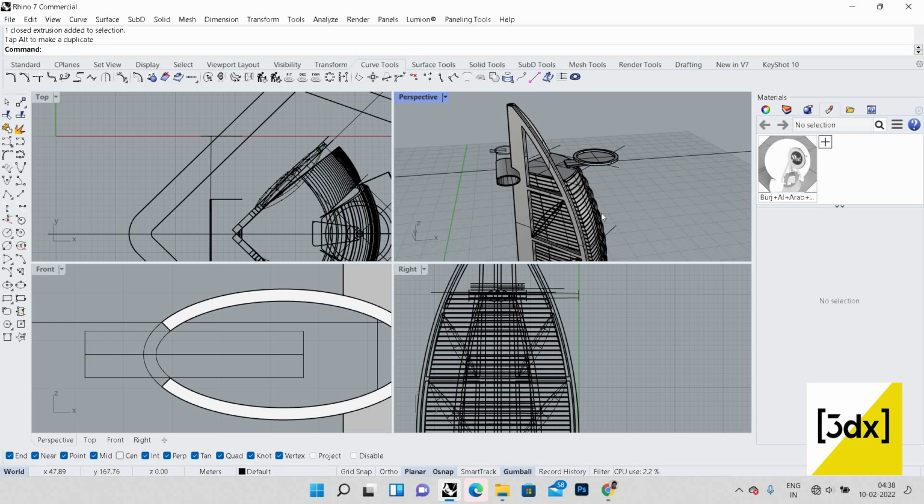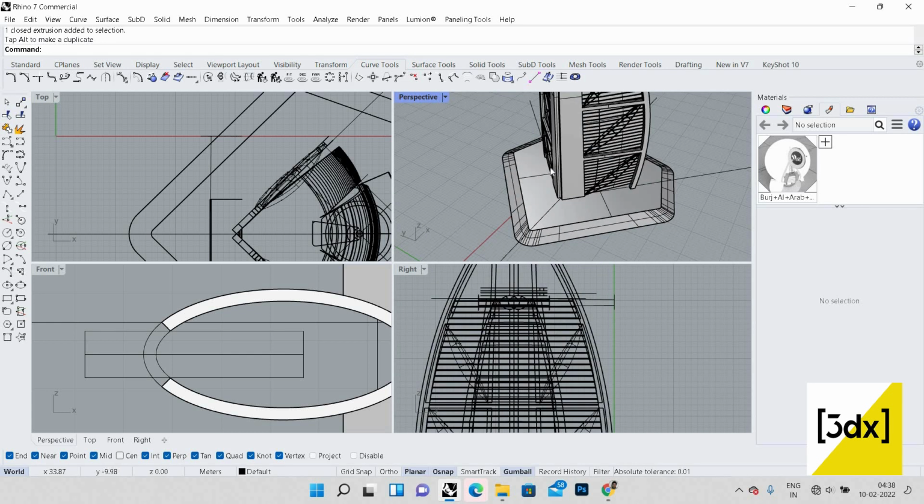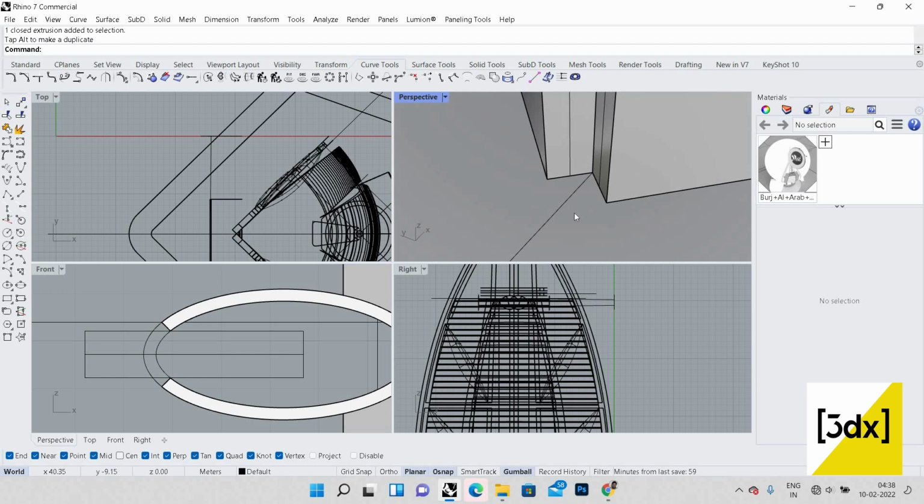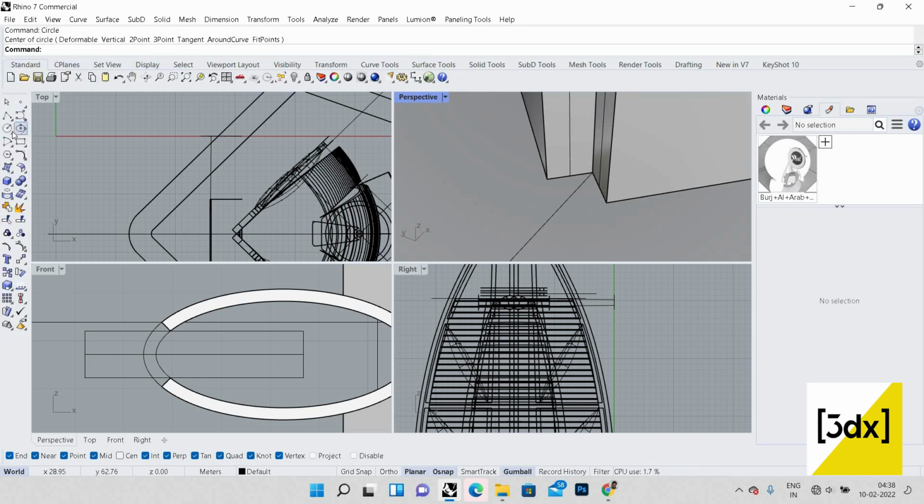So now, okay, you can see there's a gap over here. So let's go with circle. Circle. Wait a sec. Let's go into standard. Let's go into this dimension.